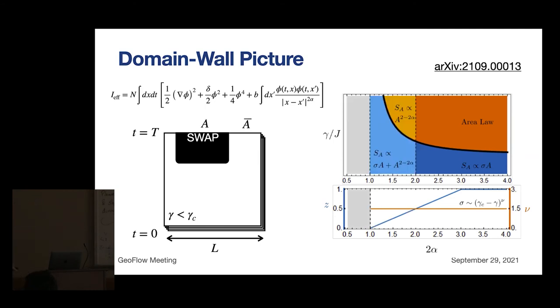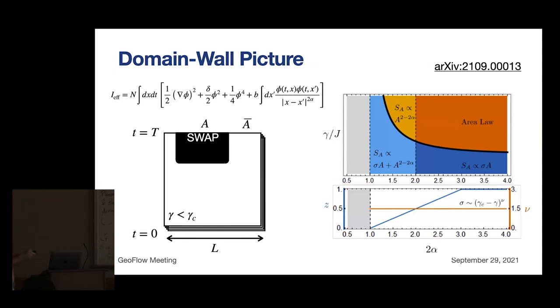And then finally, what's really interesting is this is where the long range interactions really start to play a cool role. As soon as you hit this alpha equals two point, instead of just an area law phase up here when measurements are too high, you actually get a fractally entangled phase, meaning that the entanglement entropy grows not at all or linearly in A, but grows like the size of this region to some power that's not one.